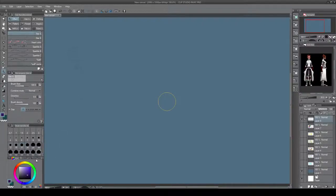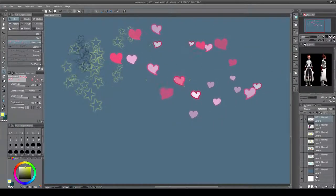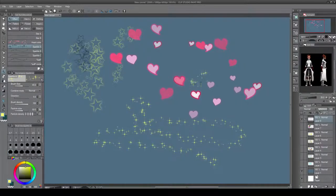So I'm going to up it a little bit more. Let's go darker so you can see it. Or we'll go light. But got some stars. Another stars. We got some hearts. They really don't change color. One way these are almost stamps. You can see there's other stars. Sparkle, sparkle, sparkle. If you want to make things sparkle, there's the sparkle and glitter.